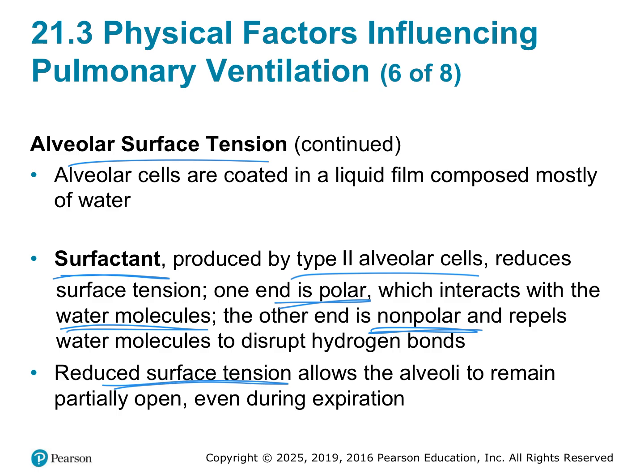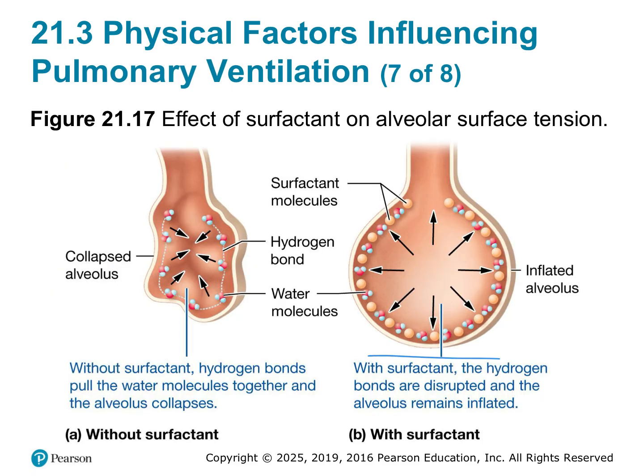It interrupts the ability of the water molecules to form those hydrogen bonds with one another, and that's going to allow the alveoli to remain open. In this scenario, we have surfactant present, and the surfactant, you can see these larger circles here. We have water molecule and then surfactant. Water molecule and then surfactant. So the surfactant is separating the water molecules, decreasing the surface tension, keeping the alveoli open.